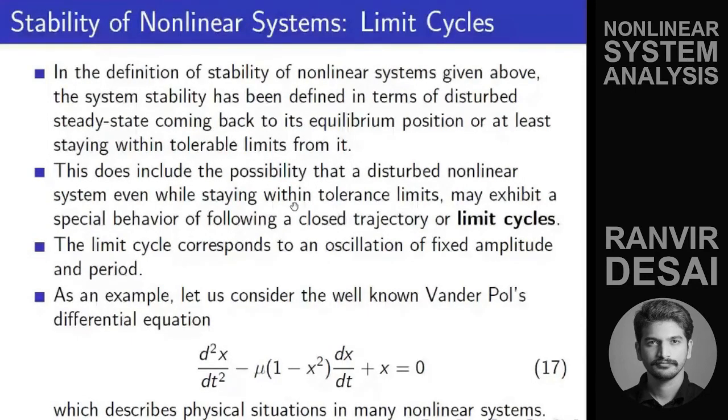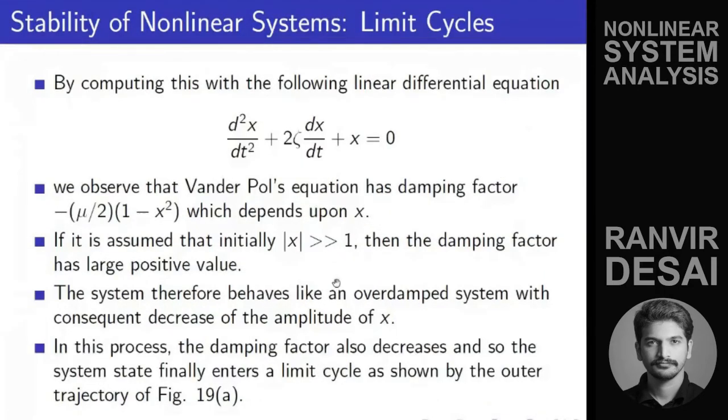So there is one more concept called limit cycles. We have seen this in the mass spring damper example, where there was a nonlinear spring, and at a particular frequency it was exhibiting that behavior. Generally, terms like this, the van der Pol differential equation, this is a general form of equation. If we consider this equation, it is nonlinear, because x square is there, or even x into dx is nonlinear. Because of this term 1 minus x square, it exhibits that limit cycle.